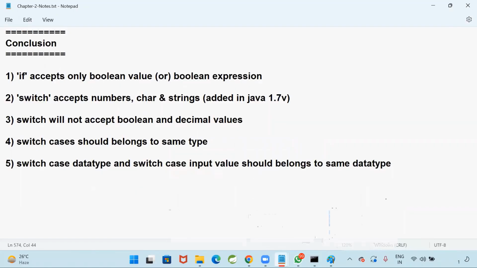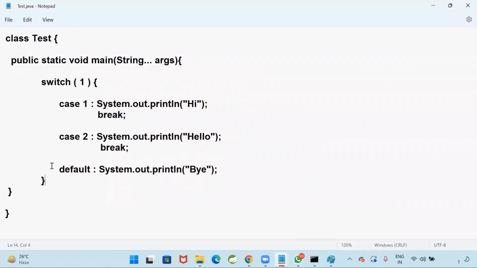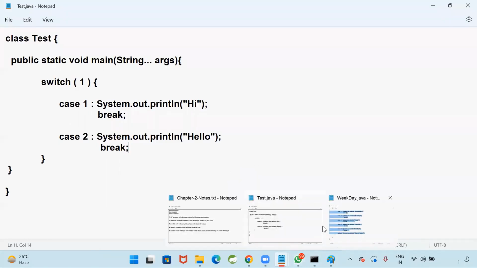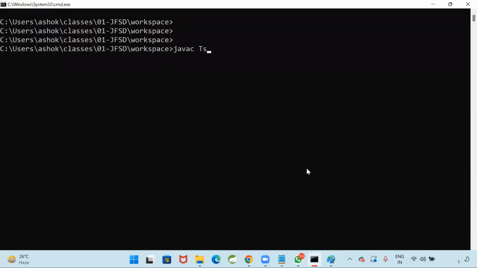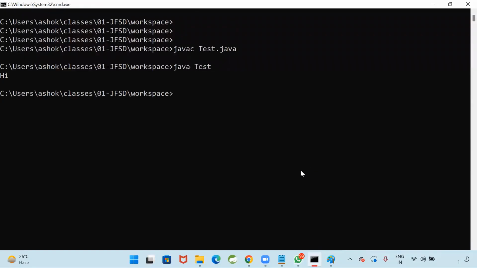For example, in this switch case, if I don't write the default, is it mandatory to write the default? Can we try? Yes. javac test.java, java test.